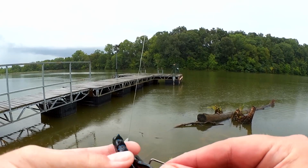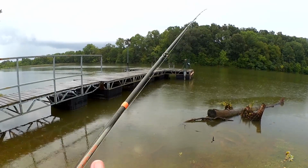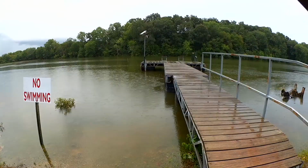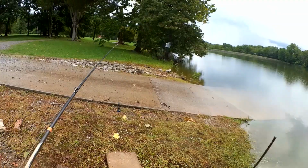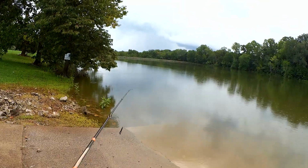Still got my lure. Let's get it fixed up. There we go. Still fishable. Let's see if we can do it again. Since there's no one else here today, we're gonna adventure on this way for a little while. I usually go the other way to the point, but since the water's a little bit higher, we're gonna do some exploring.